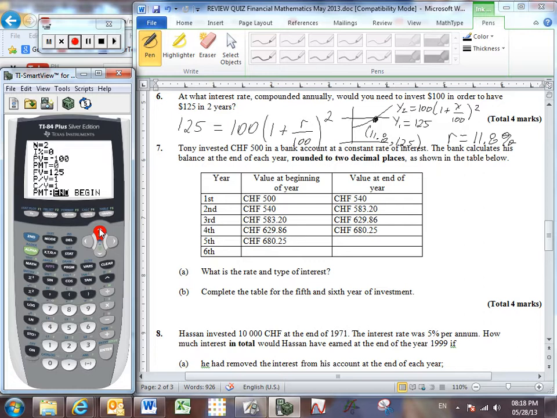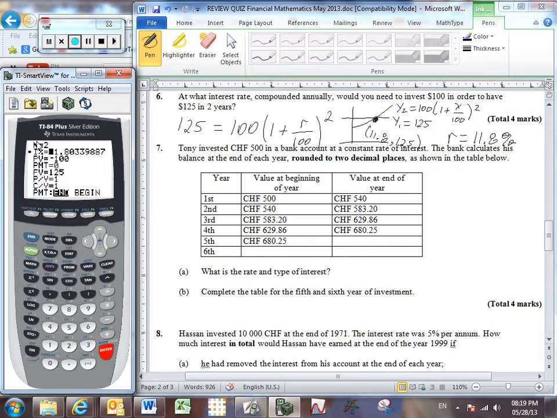Hopefully we'll find one a little bit later on where we're compounding multiple times each year, and we'll just change the P over Y and the C over Y. Anyway, I'll go to the interest rate, Alpha, Solve, and we find out that the interest rate is, just like we predicted, 11.8%. And I think we've gone over this in previous questions, but we should copy out this entire screen into your solution to prove that you used the finance application.